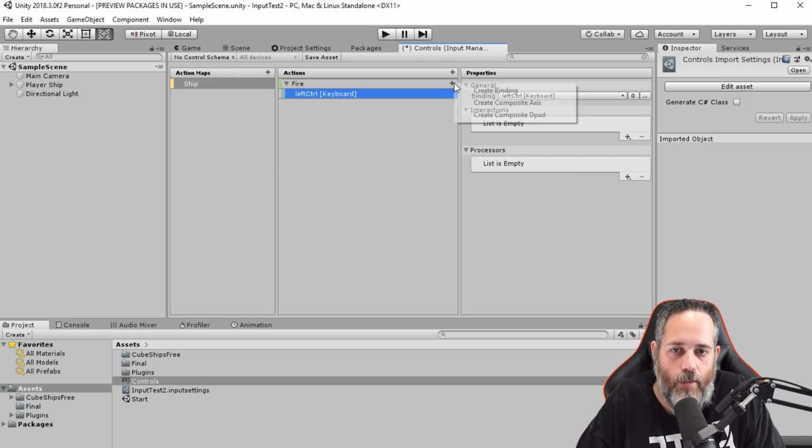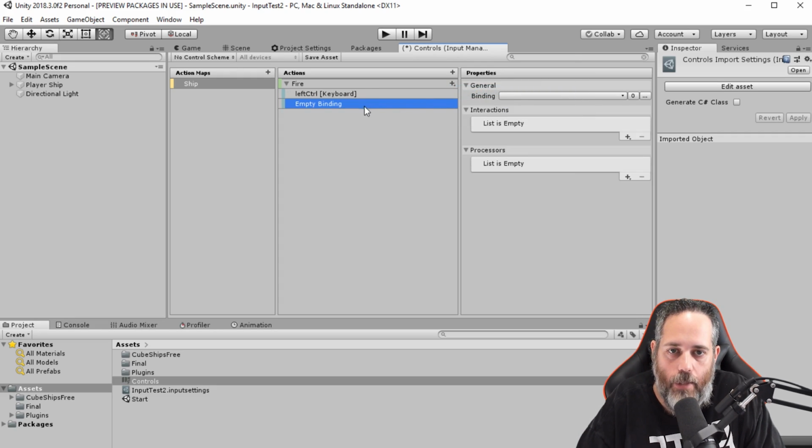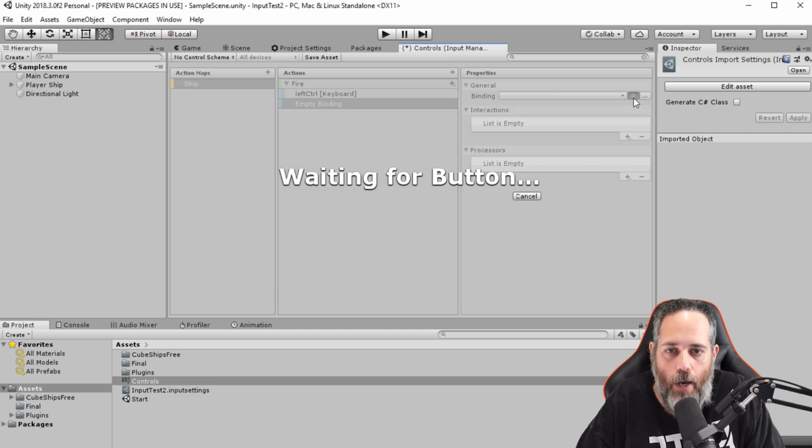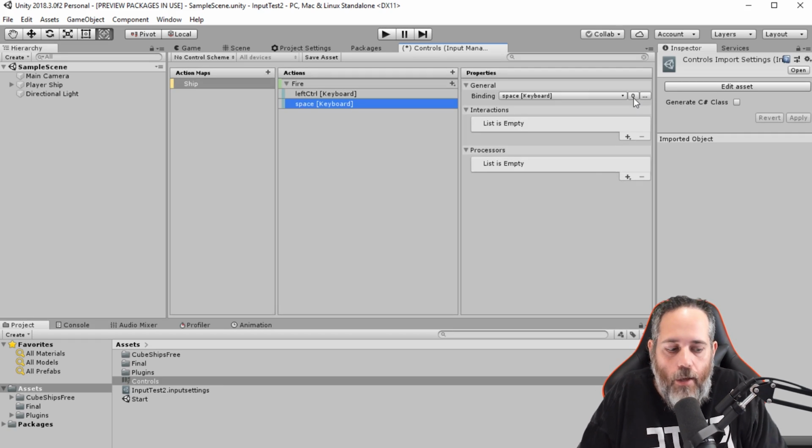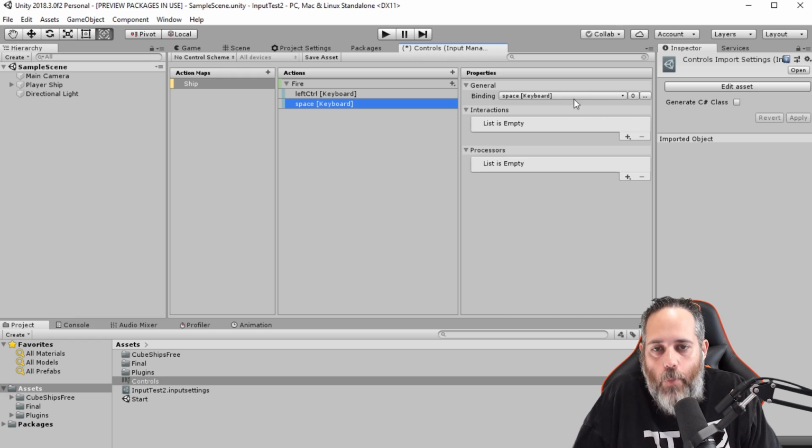I can also hit plus and add another binding. Just get another basic one here. And I can hit this little search box. And now I can actually just press a key. And it will read that key. Now I have run into a case a couple of times where I was doing this and it kept reading my scroll wheel as the key. So if it's not working, you see a scroll wheel or something else, don't be too surprised. It is still very alpha, I think, and things are going to be broken, things will break, and you may run into issues. Just expect it and kind of figure it out and play around with it.